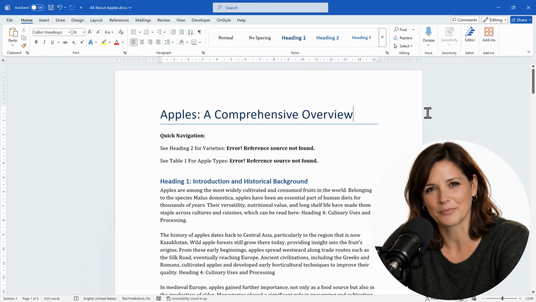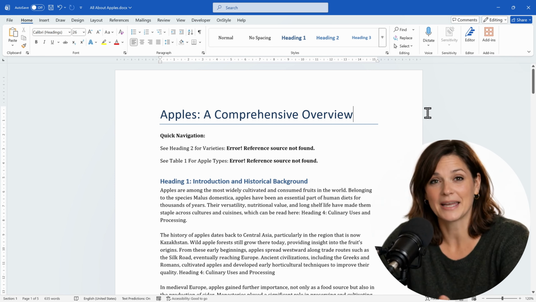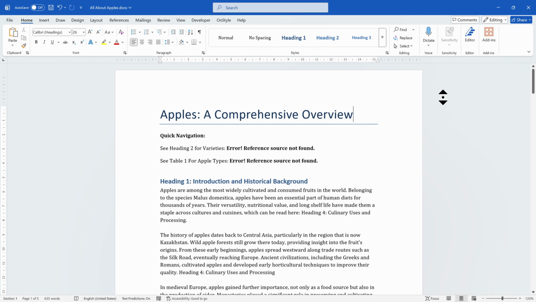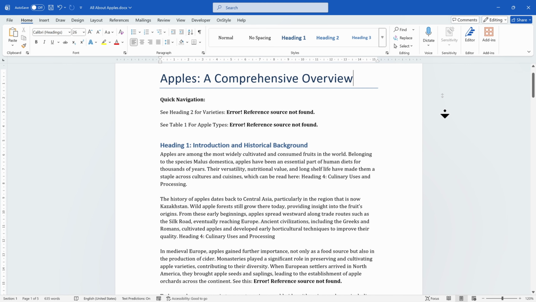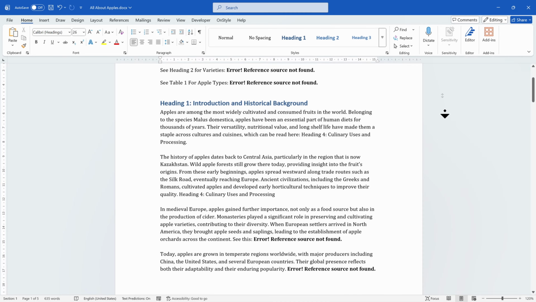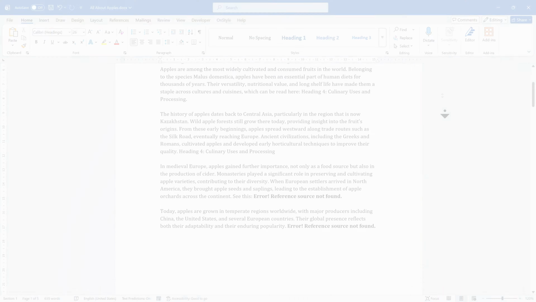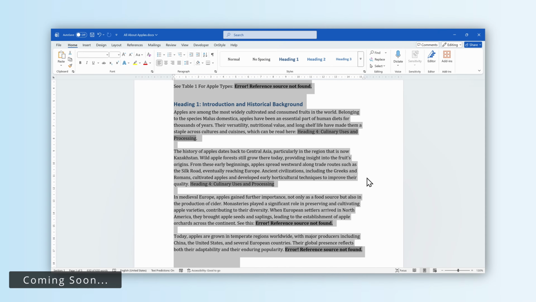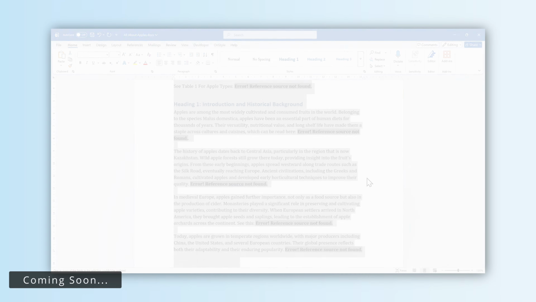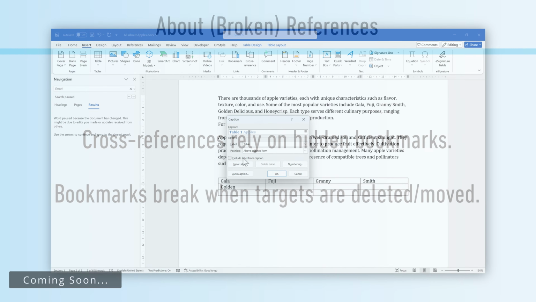You finalize a document. You save it as a PDF, print it, or update fields, and suddenly you see "Error! Reference source not found." Even worse are cross-references that seem correct but actually lead nowhere or are outdated. In just 2 minutes, you'll learn why this happens, discover 3 quick ways to fix it, and get tips on preventing problems in lengthy documents.